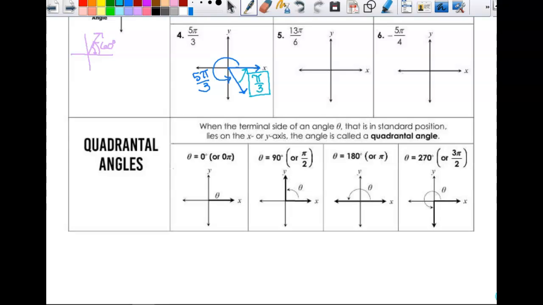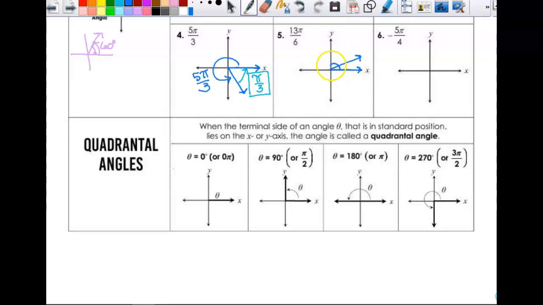Even if you weren't sure where to put that mark, you knew you had to back up 1 because you would know it was 6 pi thirds, I'm sorry. All right, so then we have pi sixths. If this is my 0, pi would be 6 pi sixths, right? Go all the way around to 2 pi, that is 12 pi sixths. So I've got to go 1 more to get to my 13, right? So I'm up here. What's a sixth of 180? 30. So pi sixths is 30.